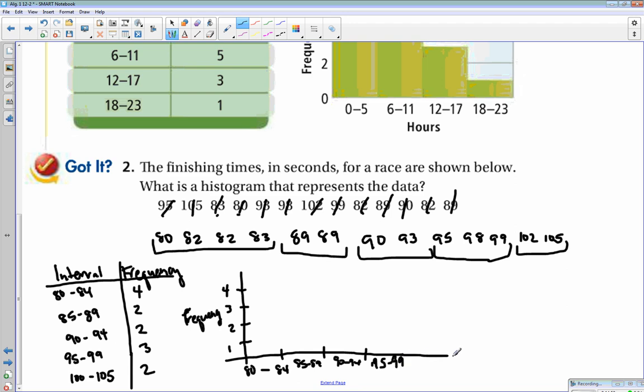And 100 to 105. All right. Putting it up. This one is 3. This one again is 2. Boom. Done.